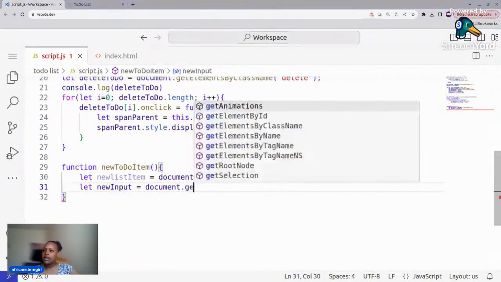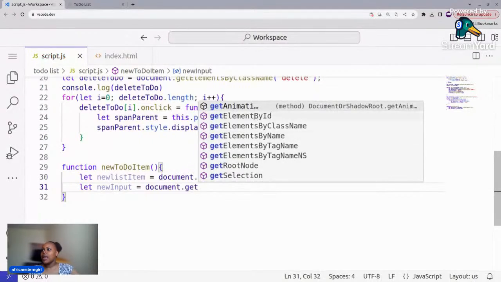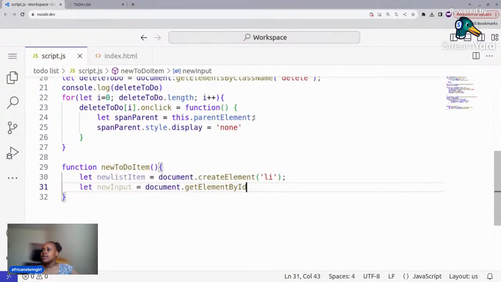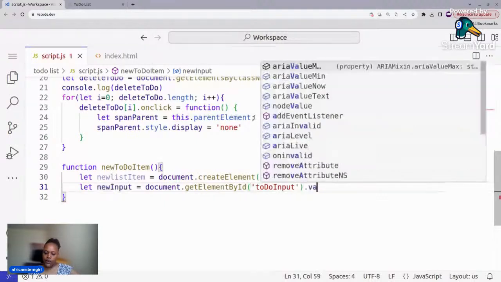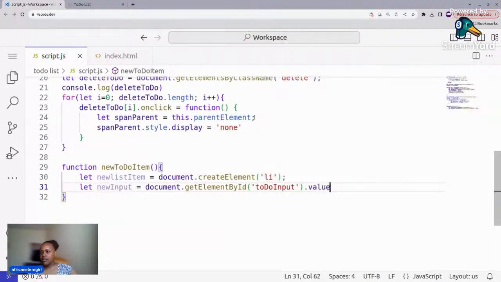Get element by ID. So the element that I am getting by ID is that to do input, and I capture the value. So I capture whatever the user types.